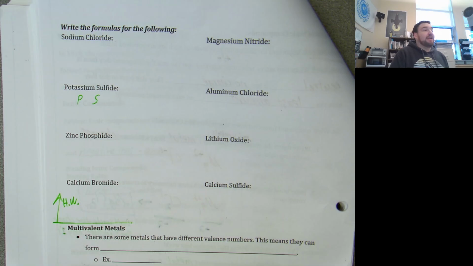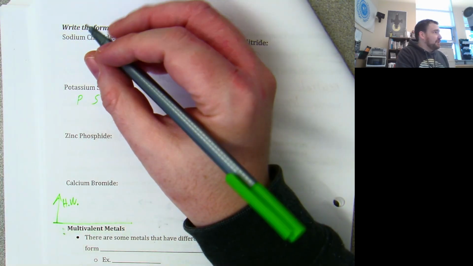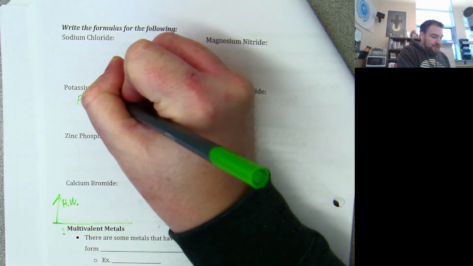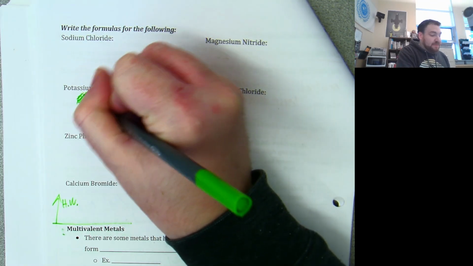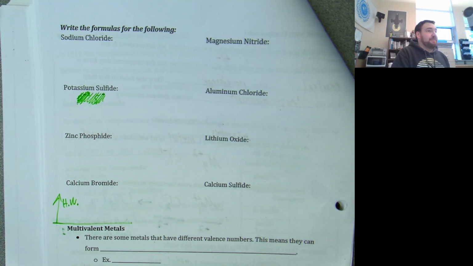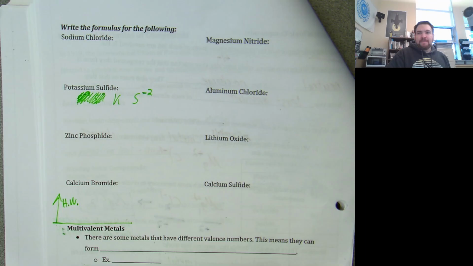You don't have to avoid crossing over. You can do it that way. It is a totally valid method. But I can show you the longer way. So potassium sulfide, we're starting with potassium and sulfur. Potassium's got a charge of, if I look up at the table, -3. And sulfur's got a charge of, potassium. Come on. That was me modeling a classic mistake. Potassium's not P. Potassium is K. So this will be K. Sulfur is -2.